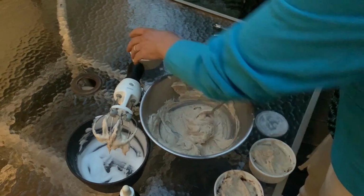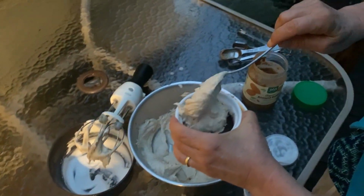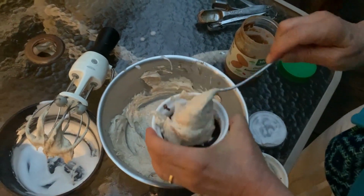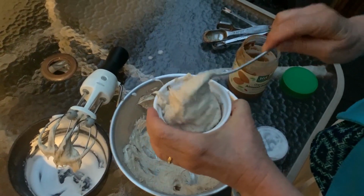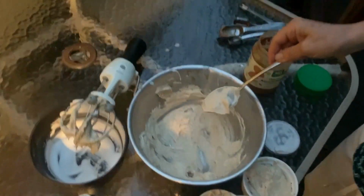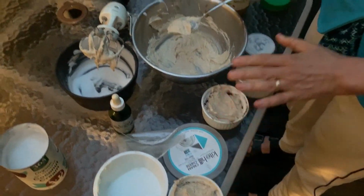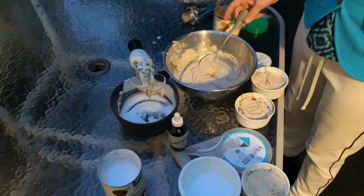And now we are going to fill that one in. And here we have it. All we have to do is to make the ganache and put it over those.